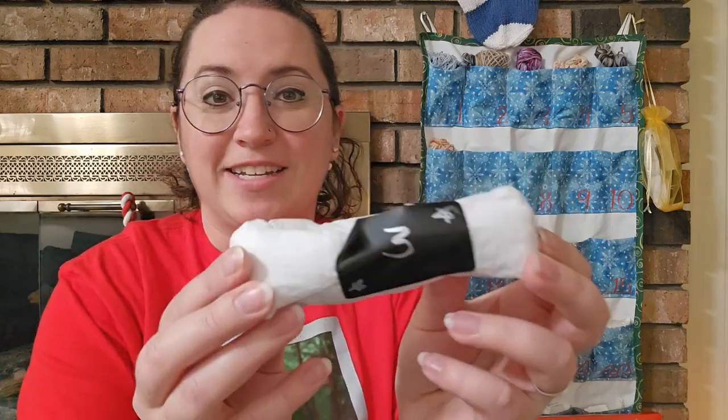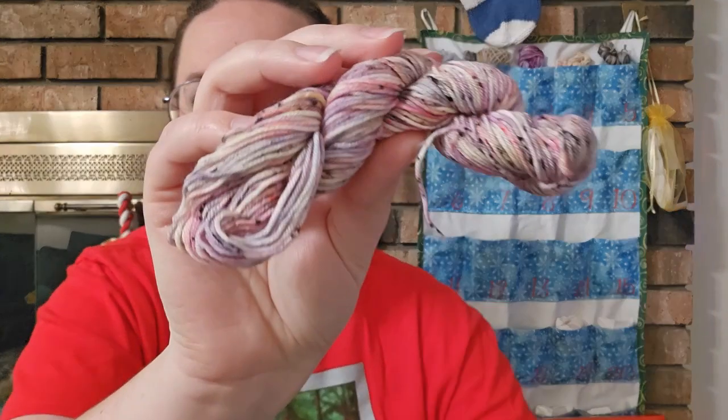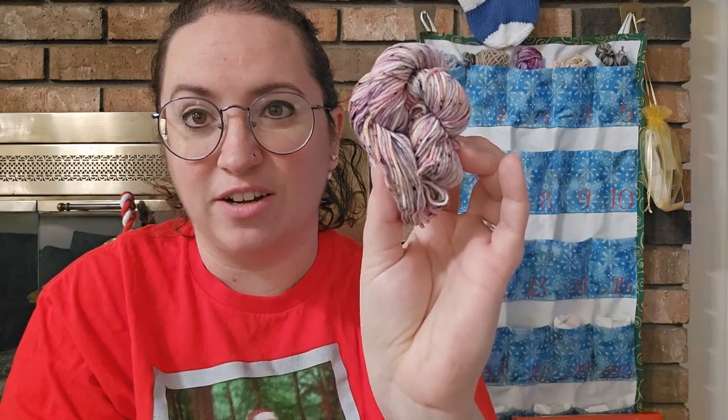I think we may have gotten a delivery. I heard something at the door. Today is an odd day. I get to open yarn from my buddy. Oh my God, we're already down to 3. I open every other day, but still, that means there's only 2 more after this one. More speckles. I don't know what yarn this is that she sent me, but the speckles are good. So good.